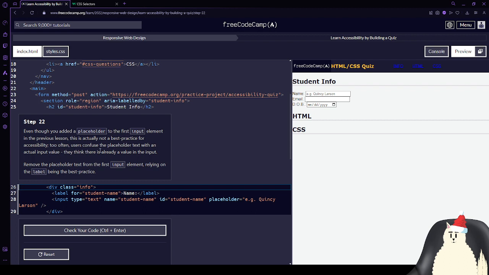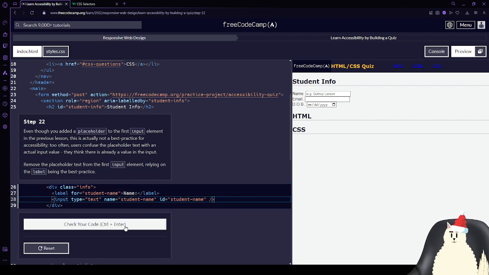Users often mistake placeholder text for an actual input value. Remove the placeholder text from the first input, relying on a label. So we just remove that. Alright.